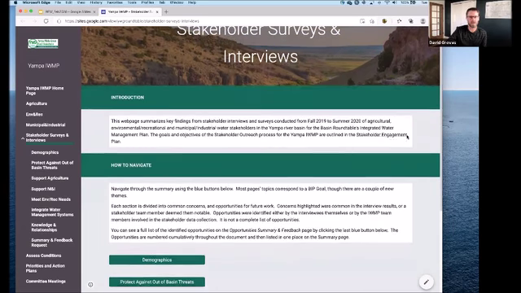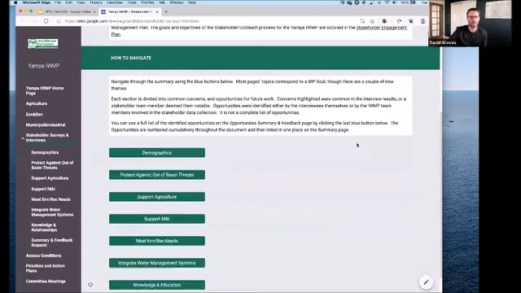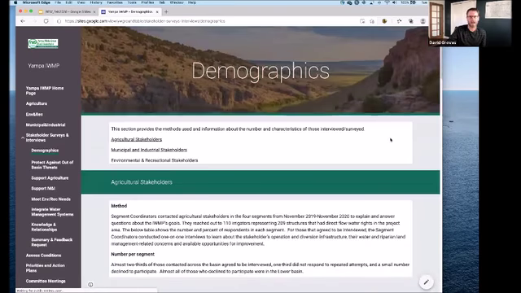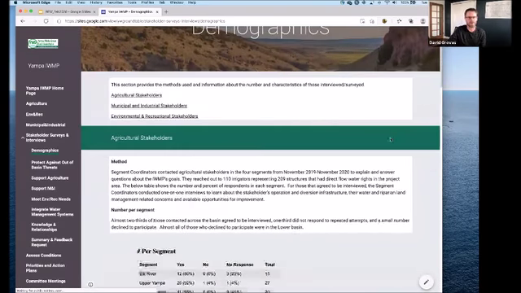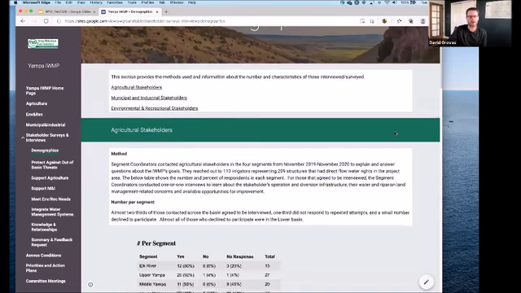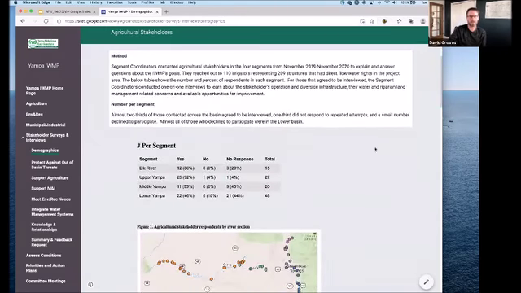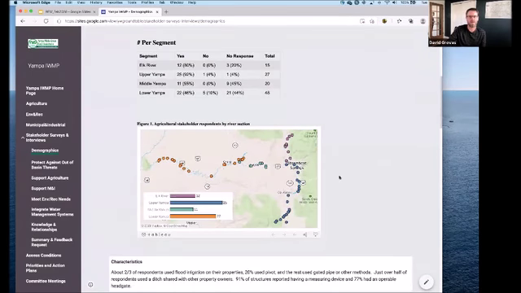It starts off with an introduction and instructions on how to navigate, and it essentially breaks out the results into a bunch of categories, indicated here by different boxes. So it starts off with demographics and provides information about the agricultural, the M&I, and the ENR stakeholders. And then you can very quickly see how this is all working together. So we have some text and we might have some static figures, but then we have these embedded interactive visualizations.